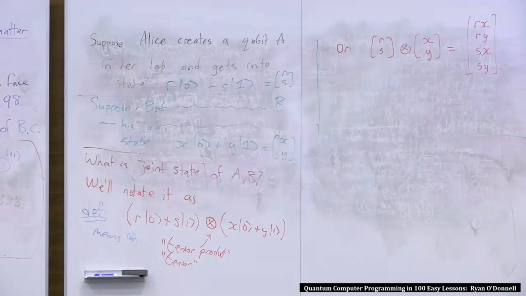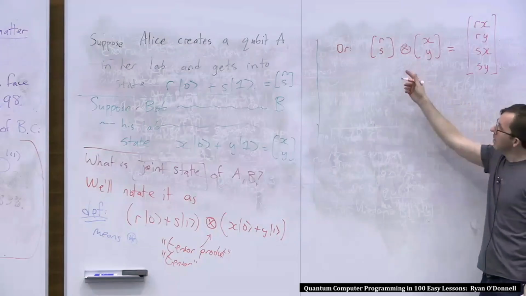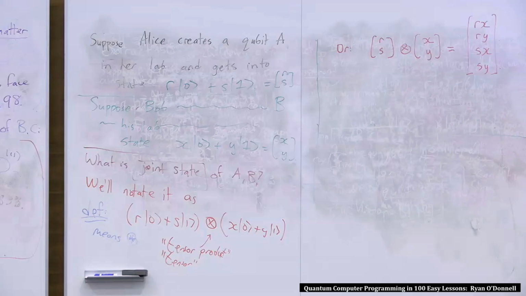Okay, so this tensor product symbol is actually some kind of vector multiplication. In fact, as you'll see on the homework, it's actually some kind of matrix multiplication. Not the usual matrix multiplication, but a different multiplication-like rule that you can do on matrices. Today in class, I'm only going to talk about this rule in the context where these matrices happen to be vectors.